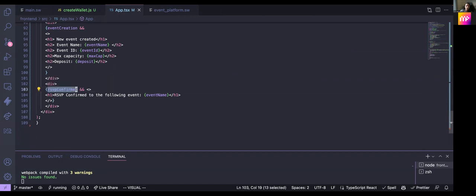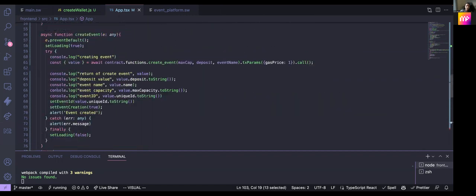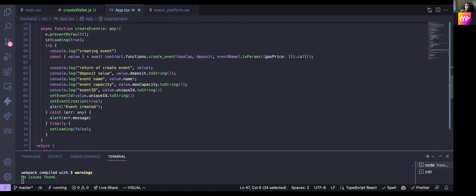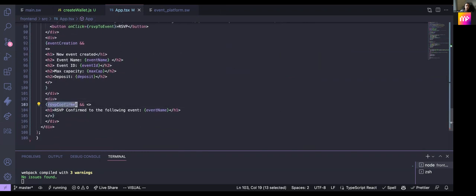So again, we set a flag up here that says, hey, when this happens, that means a user has RSVP'd. So let's flip this flag to true. And that'll control the logic flow for down here. So we can say only display this if it's true. If it's false, meaning no RSVP has been created, we don't want to display this, right? Because it'll be confusing if there's no RSVP, but we're saying there's an RSVP. So that's what this logic does: if this is true, then go ahead and display this.